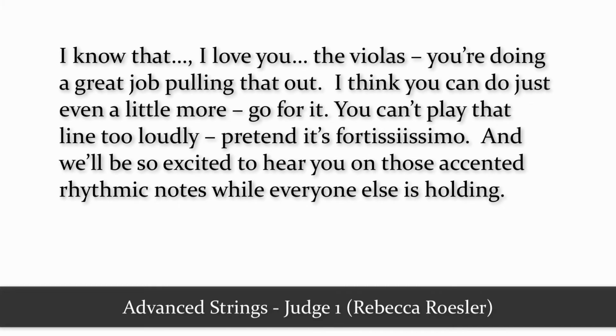I love the violas. You're doing a great job pulling that out. I think you could even a little more. Go for it. You can't play that line too loudly. Pretend it's fortissimo, and we'll be so excited to hear you on those accented rhythmic notes while everybody else is holding.